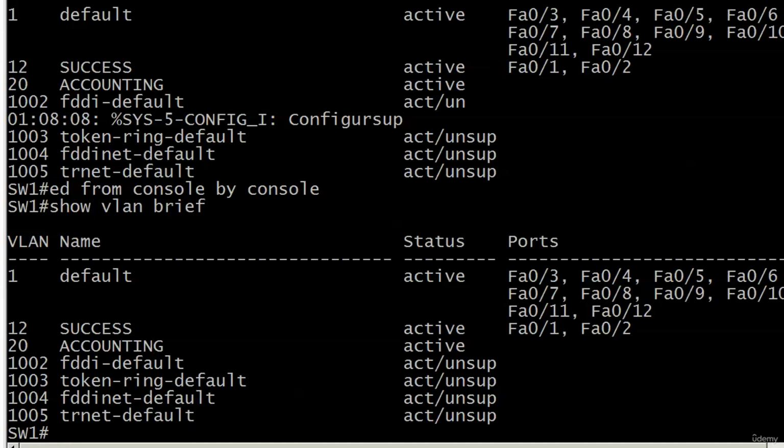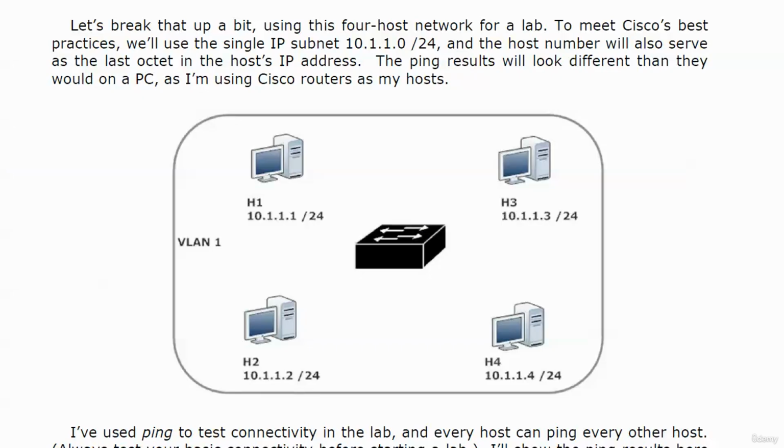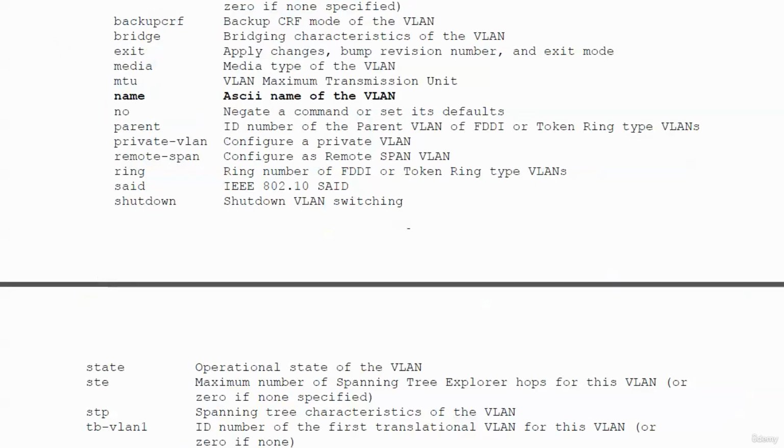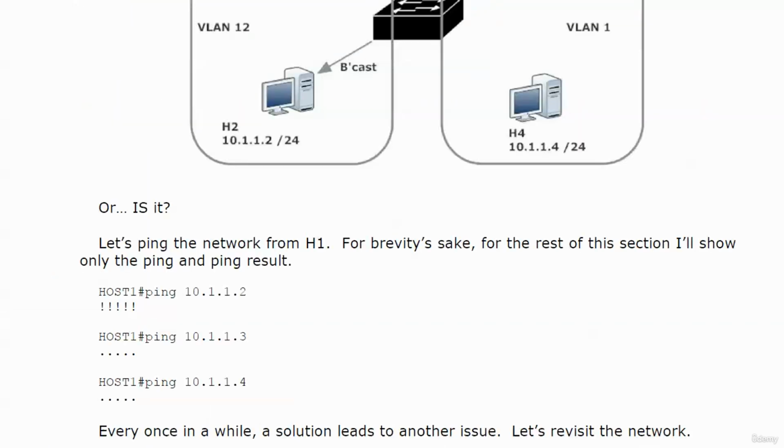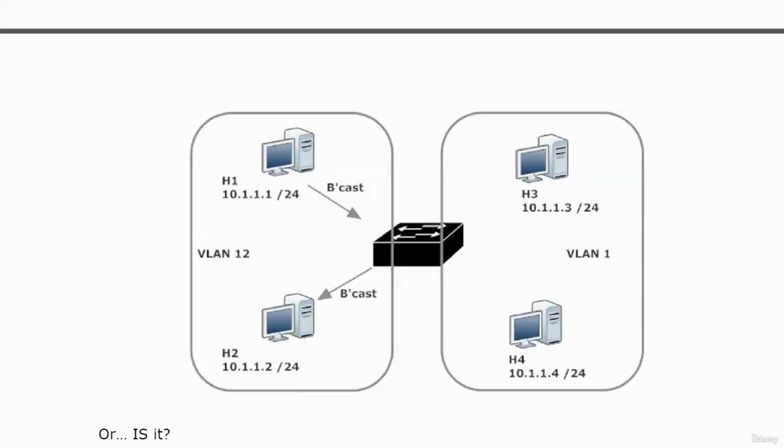So we've created VLANs 2 different ways now, and we've named them. And we need to go over and check our connectivity between our hosts. So let's go back over. Actually, let me show you a diagram here first. This is all the configs that we just did, nothing unusual there. But this is what we have now. We have our 4 hosts that we had. We still have the 1 switch, but we've created another VLAN. And now a broadcast sent by host 1 will only be propagated to host 2, and vice versa. Host 2 sends out a broadcast, only goes to host 1.